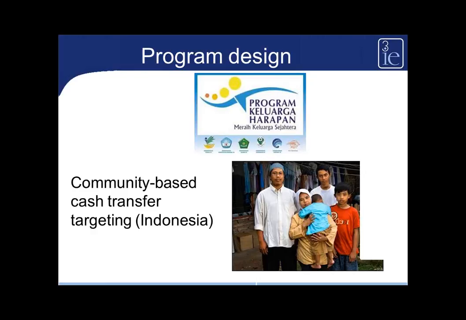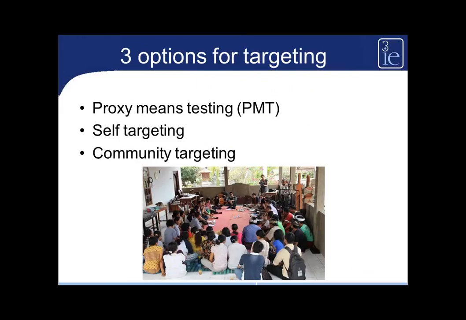So I already said it's a community-based cash transfer, and the question is, what is the best way to target that cash transfer, or what is the best way to identify which households qualify as poor, or those that we want to reach, and how do we identify them in order to give them the cash transfer benefit? So the study sought to compare, I should say, 3 options for targeting. The first is a proxy means testing method, which is essentially the status quo.